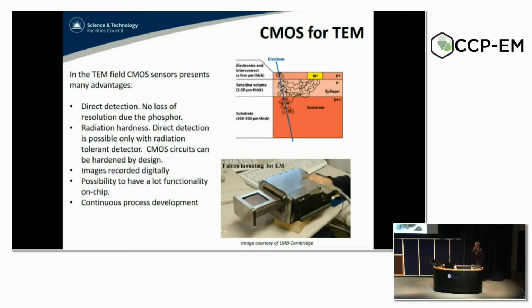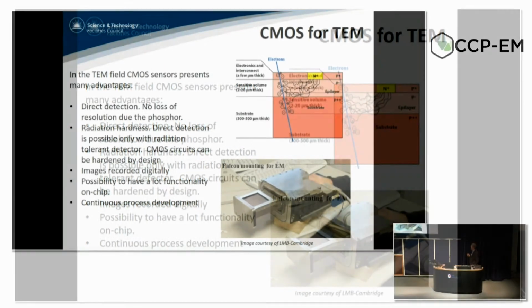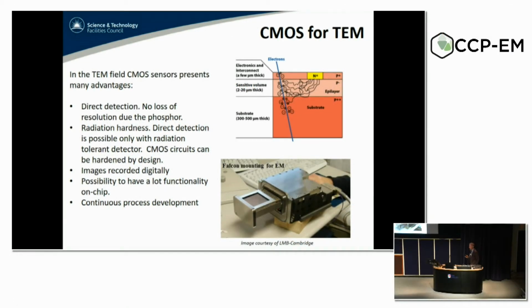Let's start from the basics. So how do we detect electrons in a CMOS sensor? You can see electrons go straight into the silicon. The silicon can be divided effectively in three areas. That's where the electronics, the transistors, are. This is the epitaxial layer, lightly doped, that is effectively the sensitive volume. And then there is a substrate. We'll see that sometimes we do without the substrate also for better performance. Charge is generated and then collected with a normal diode.